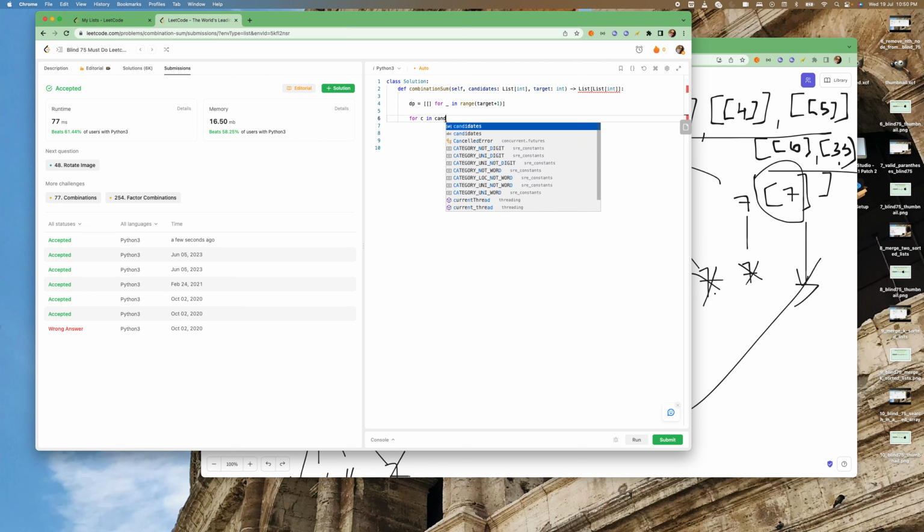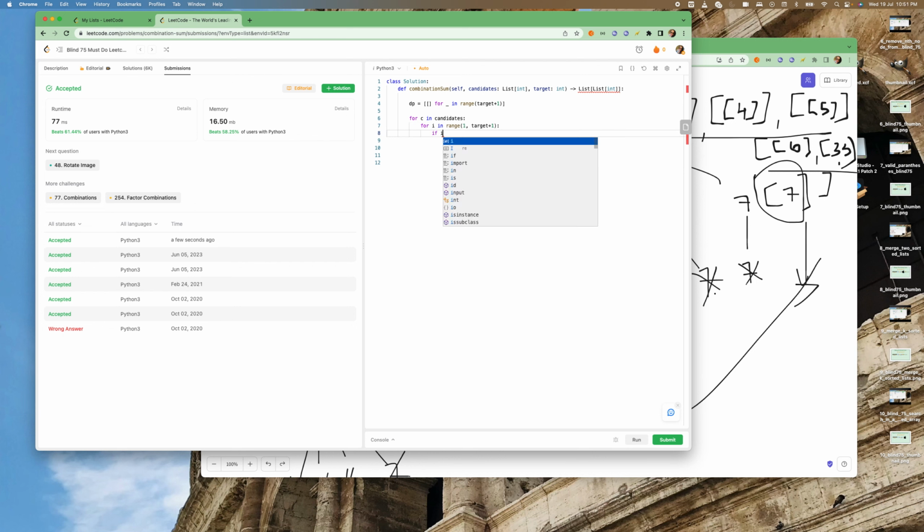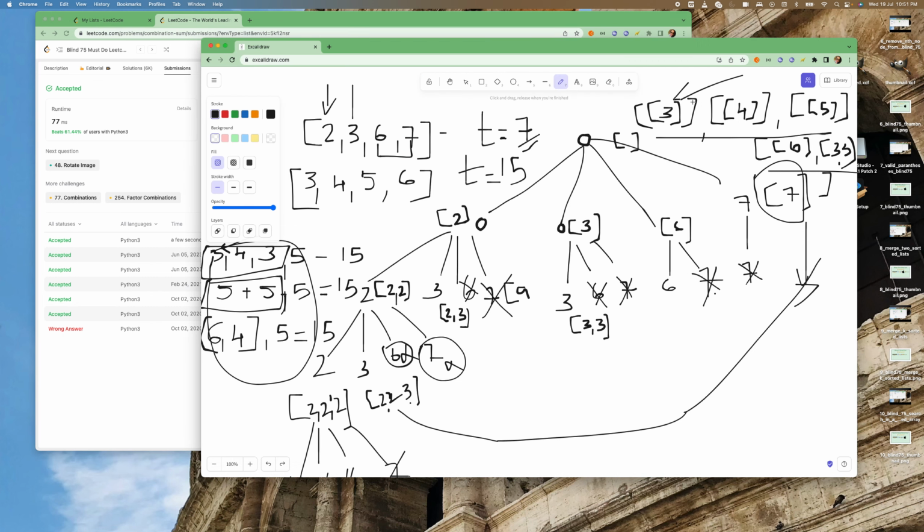For C in candidates, we'll take each of the elements, and we will find the combinations leading to that particular C. For I in range of 1 comma target plus 1, if the I value is less than 3, that means we cannot do anything about it. If I is equal to C, so we know that DP of I is that particular element. So the examples are 3 and 4.